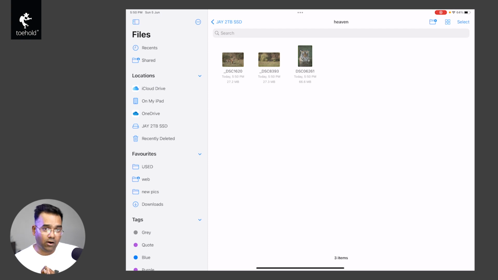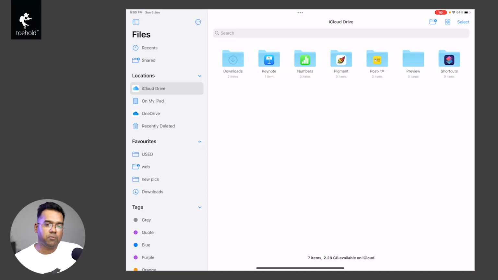So what's right to do now, guys, is eject this particular hard disk, which is the 2 terabyte hard disk, on the iPad and keep it safe. Now, let's say we have spent 10 days in Africa and we have come back to India. For the moment, we do not need to use the iPad because we finished playing around in the iPad.